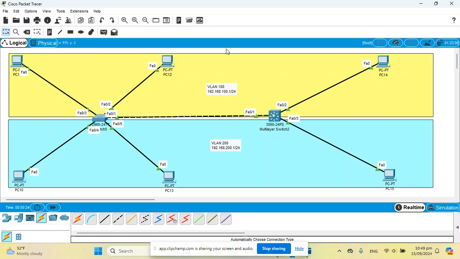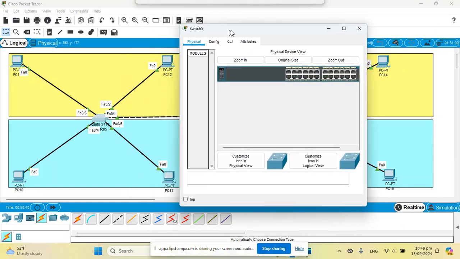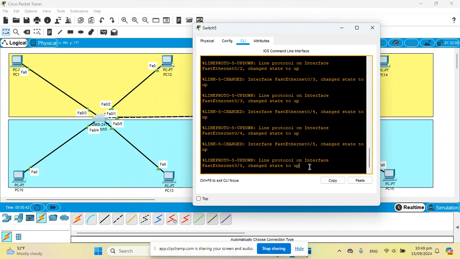So you have noticed the difference: if there is a different range of IP, different VLAN, they cannot ping other PCs, while in the same VLAN they can.